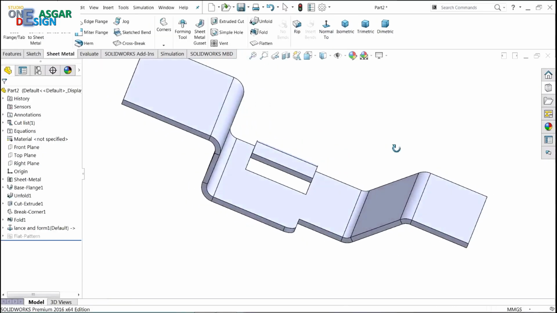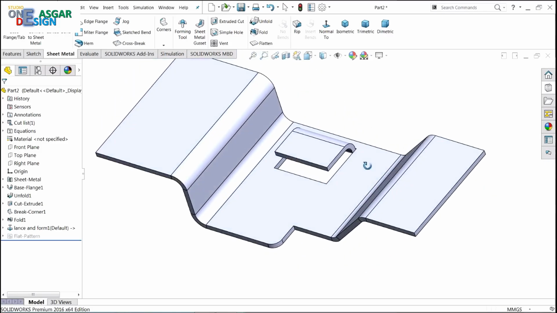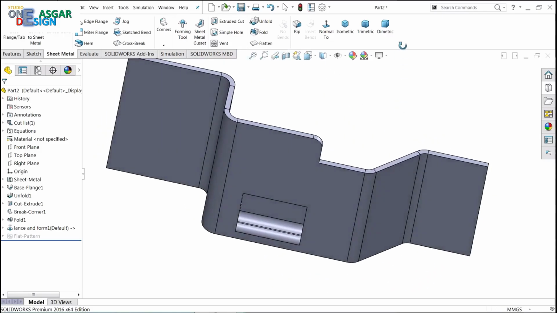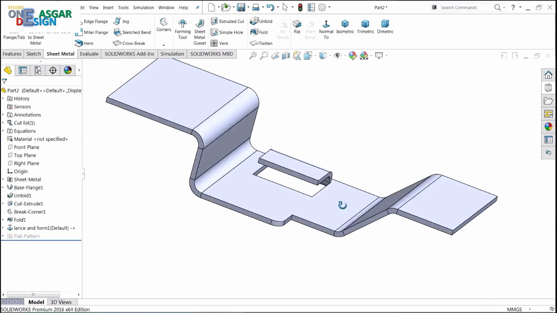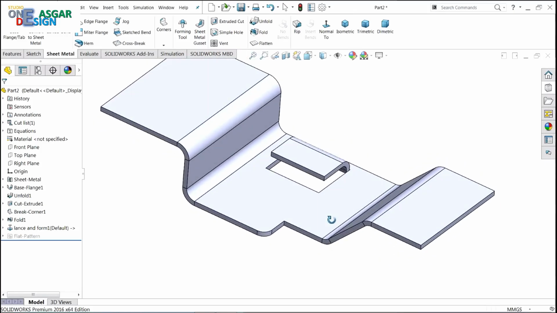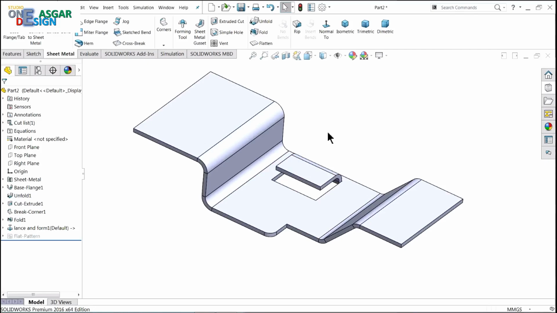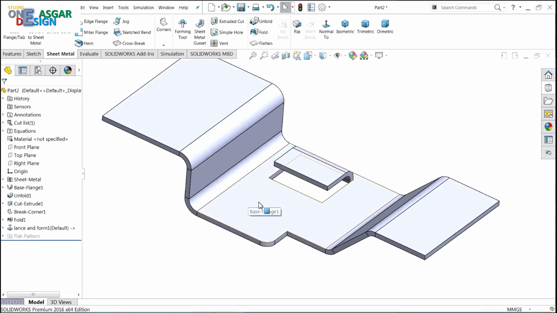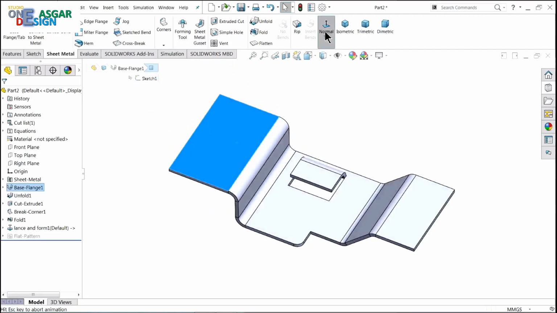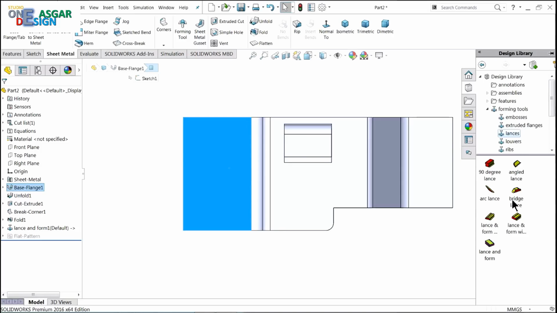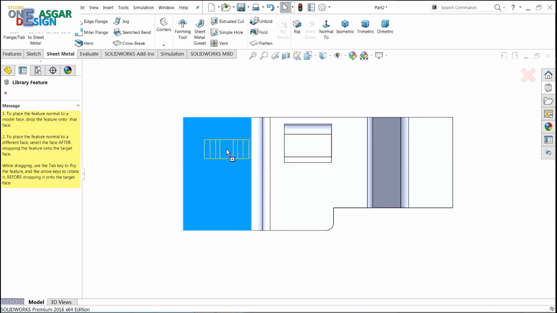Now once you select OK, you will see how we created a lens from the bottom. See, this kind of lens we are going to create with the help of forming tools in a press machine. Now let's make some lenses here. So choose this face normal and apply this bridge lens here.